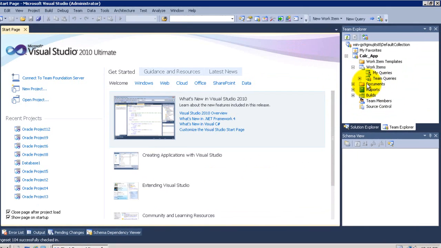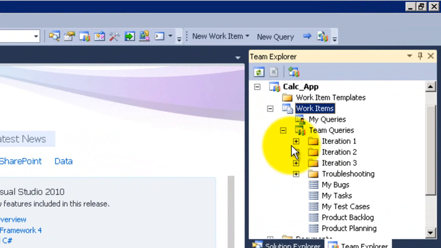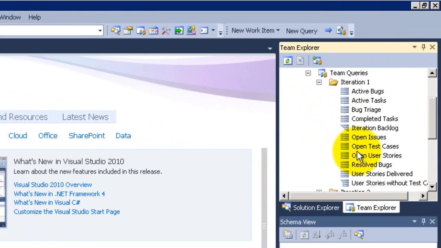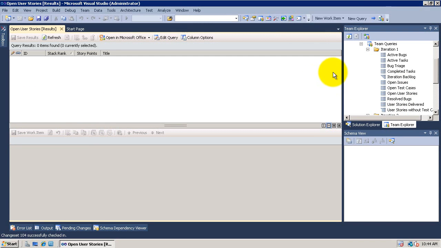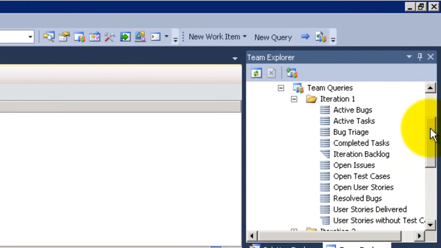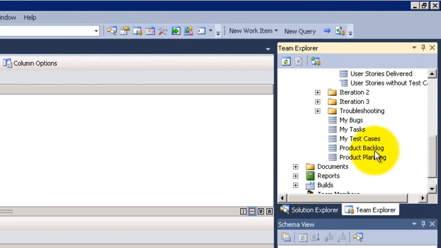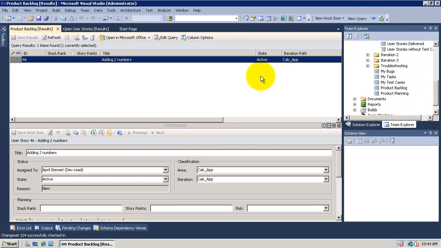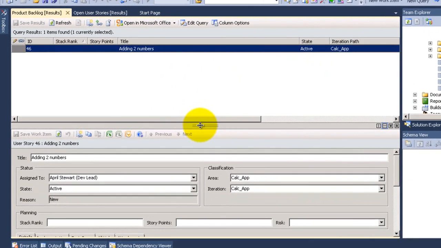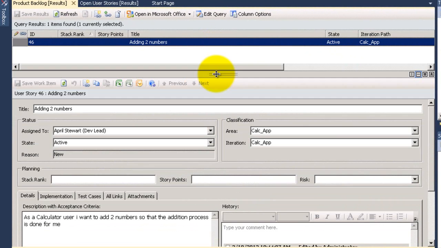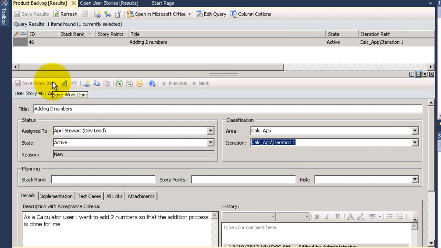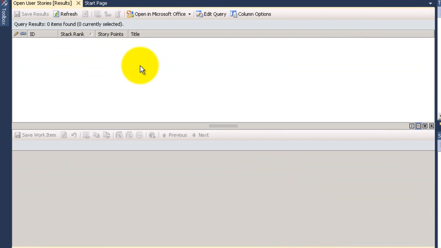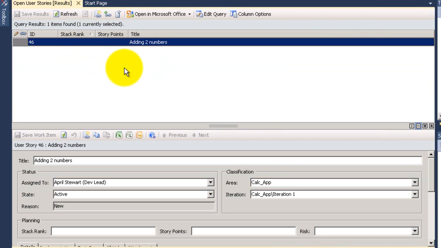Now let's see the user story query for iteration 1. I'll go to Team Queries, then Iteration 1, then choose Open User Stories. What actually happens here is that this query will run into the work item tracking system and pull back the open user stories for me. But nothing shows up here, because I didn't specify the iteration in the user story I created. So I'll go to the product backlog, which shows me any open user stories regarding their iteration. Now I will assign the iteration for this user story and save. Now go back to the open stories for iteration 1, and here we find our story.